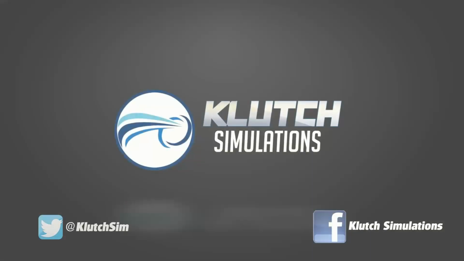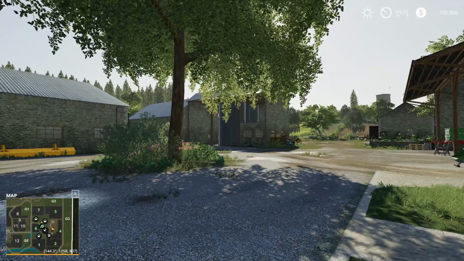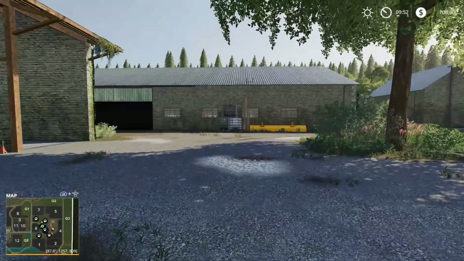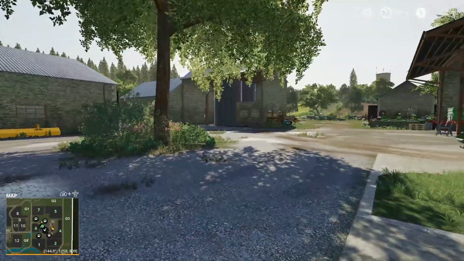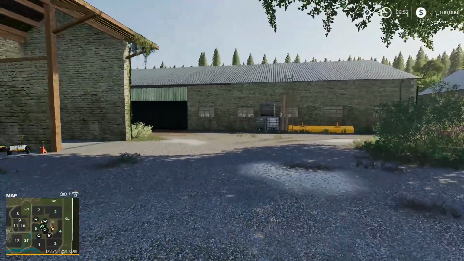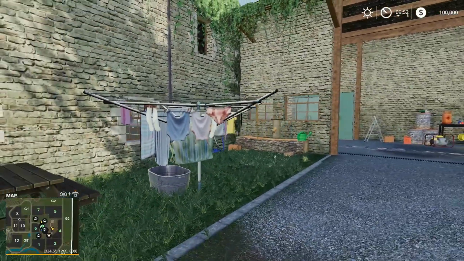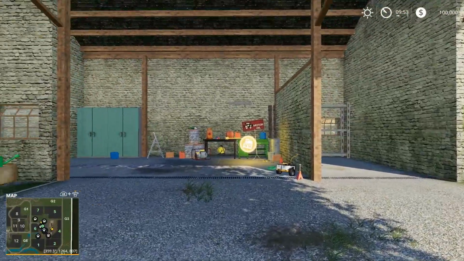Klutch Simulations. All right, guys, so welcome to the old stream farm. This is where it all begins for you, right here. This is the main area, main farm, your main starting point. Yeah, take a quick look around. Just don't look too closely behind you. There's a nice big pink pair of drawers right there. You may want to avoid those. Yeah, so this is where you start off.